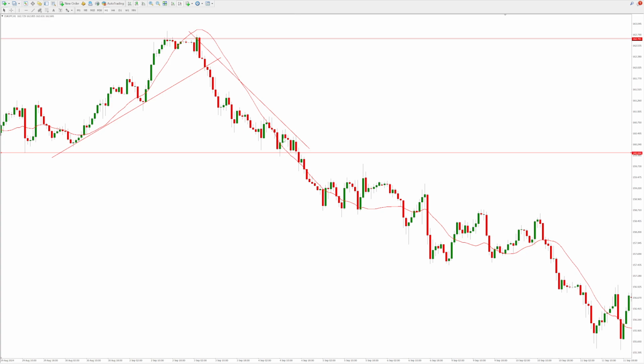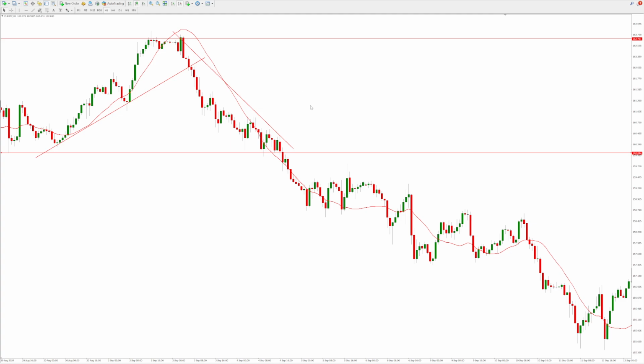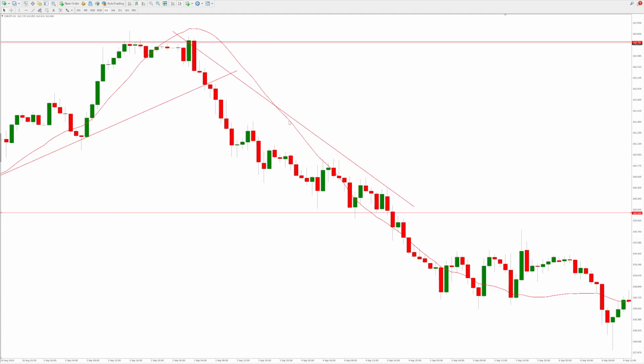Plus we have almost a 3 inside down candlestick pattern, another bearish indication from the candlestick patterns that the market is falling. Okay, we have a hammer, shooting star, and various other candlestick patterns. I've got lots of videos on them you can check out. It's just good to be aware of them.